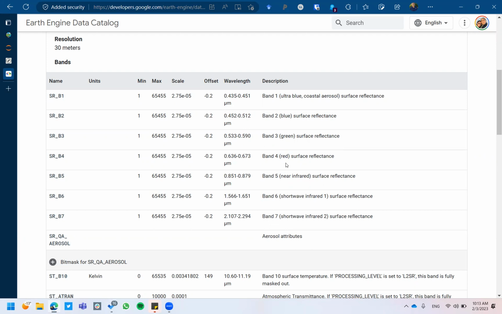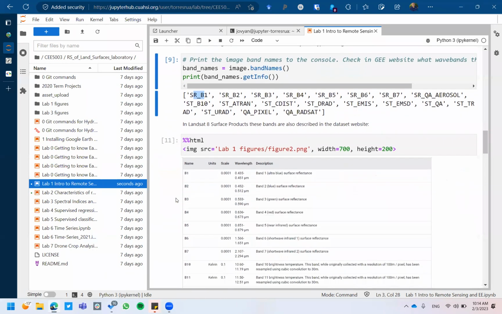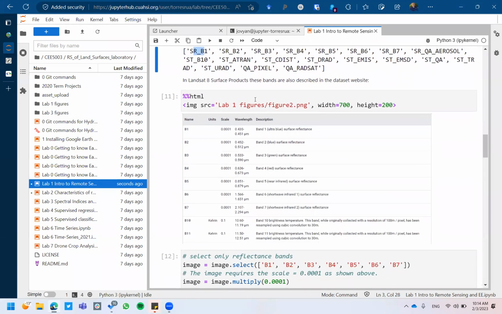B4, B3, B2. Yes, and I need it in that sequence. Okay, very good. So now that we have that information, I see B4, B3, B2. Okay, that's good. Let's keep running.